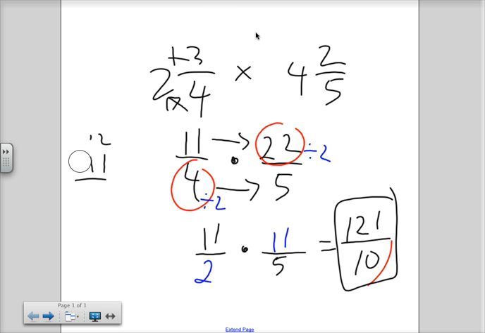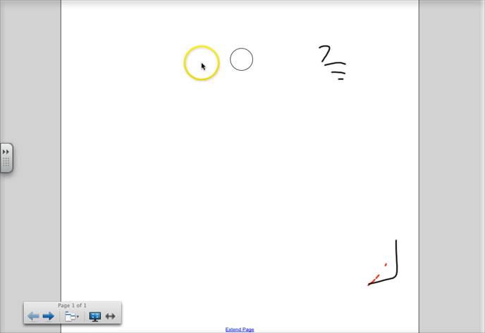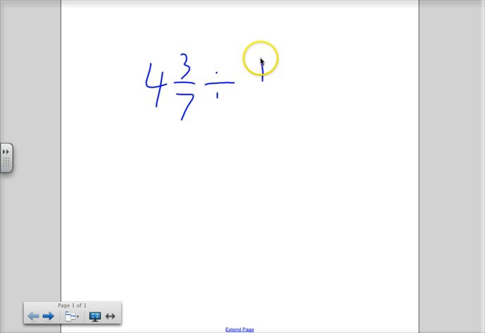I have 2 ways to do this, and I hope that you pick out the way that you want to go with and stick with it, because I don't want you to ever get confused. So here's your division problem. Let's make it a bit harder here if I can. 4 and 3/7 divided by 12/5. Yeah, I know. I hate you guys, that's why I have to give you a harder problem. How do we divide?